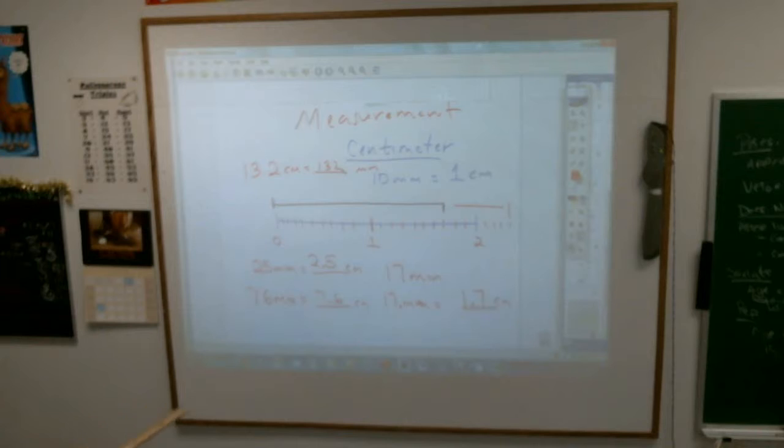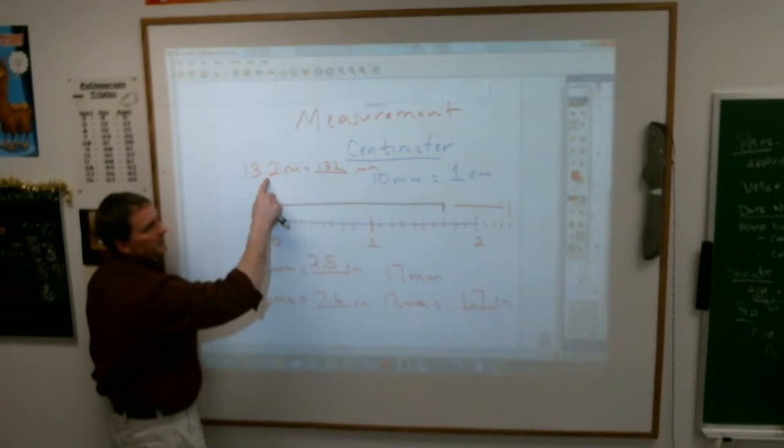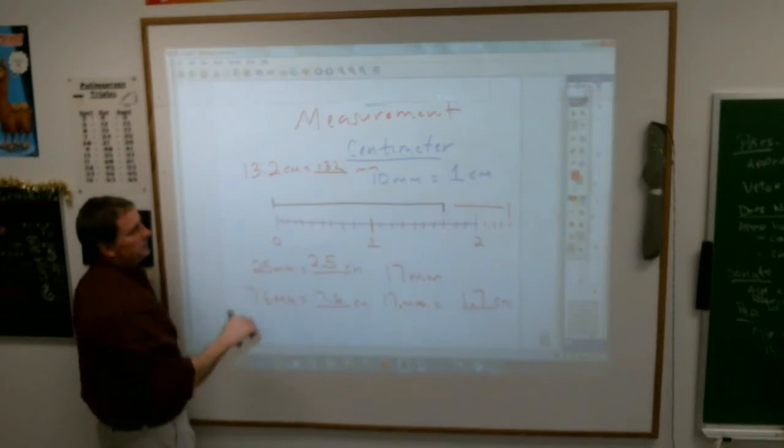Okay, I was starting off with 13.2 centimeters, that's this distance from here to here. Each centimeter is 10 millimeters, so I go 10, 20, 30, 40, 50, 60, 70, 80, 90, 100, 110, 120, 130. 13 centimeters is 130 millimeters, and this is how many extra millimeters after that I go. So 13.2 is 132 millimeters.